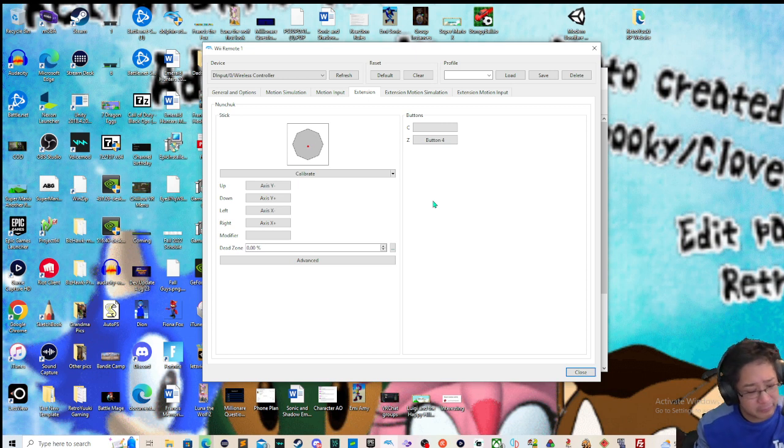Buttons. On the nunchuck, there are a few buttons for you to collaborate, and they are the Z button and the C button. For the most part, the Z button right here is going to be your most important button. In Mario Galaxy 1, for example, for Mario to long jump, you need to hold Z down and then press the jump button. So hold Z and A to long jump. It's a combo button. The C button is not used as much, but I would suggest you make a button for it on your controller, just in case the C button is used in a game, so you have a backup. I have selected button 4 for my Z button, and button 4 is L1 on my PS4 controller, as you can see here.